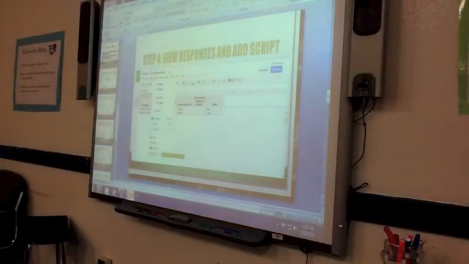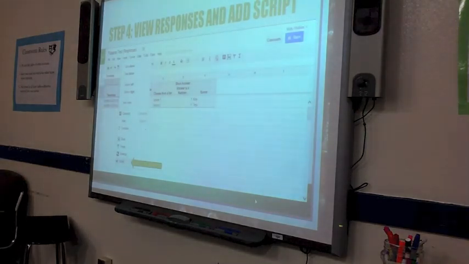So just to go over that one more time: you have to do it every time you do a quiz. You do have to do that every time you have a new page, a new form that you fill out. You can use the same one if you want to add more students to the same quiz, that's fine. But if you're having a new form and opening a new page, then yes, you do have to add Flubaroo again.